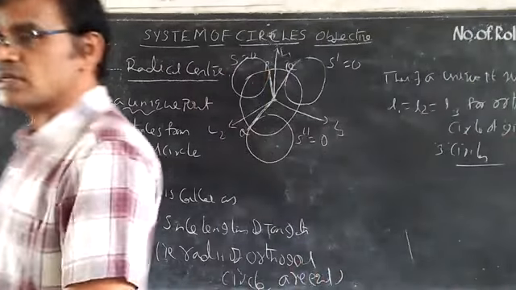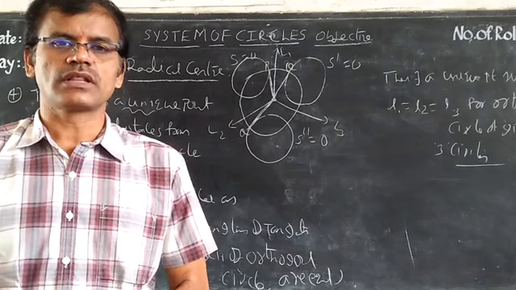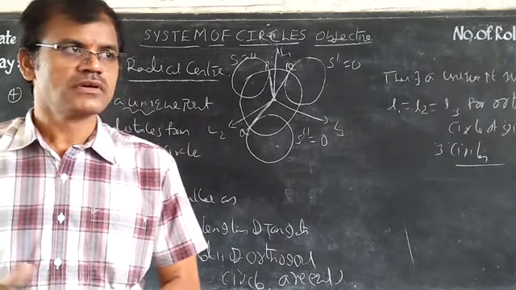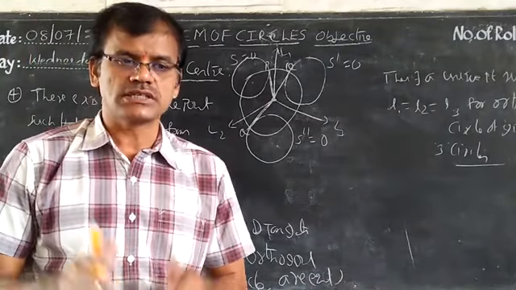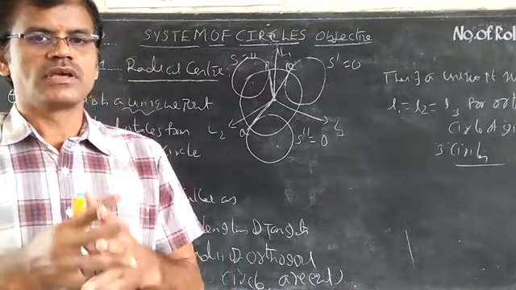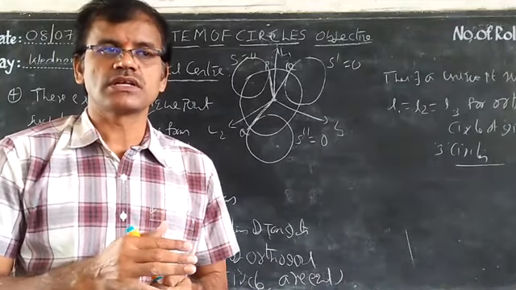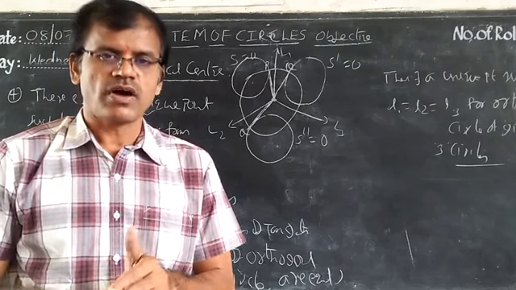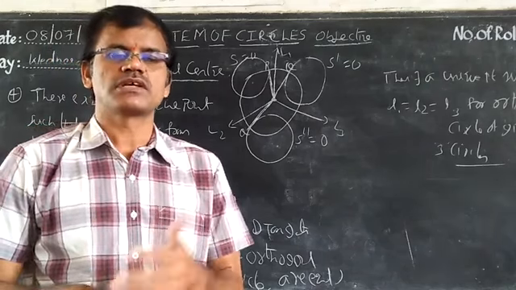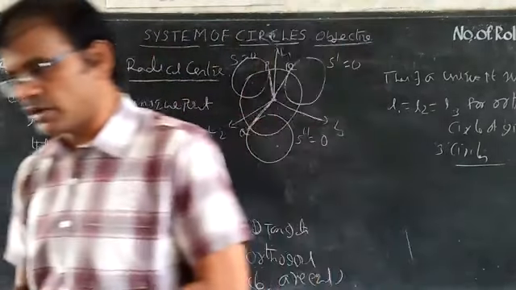In some competitive exams, they will give L1 equal to L2 equal to L3, and the question is: the point is dash. It is the radical center. Whenever a radical center exists for three circles and a circle is orthogonal to the given three circles, what is the value of the lengths of tangents? The question will be given like this: L equal to L dash equal to L double dash, or L1 equal to L2 equal to L3.